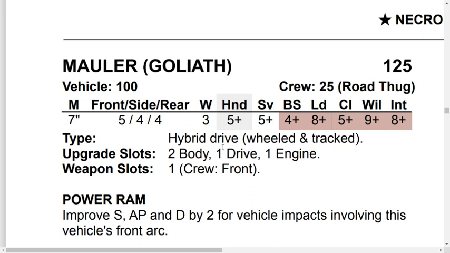But movement 7, front arc is 5, which is very nice, especially because of the power ram ability, but I'll get into that in just a short minute. The side arc is 4, rear arc is 4, meaning that, you know, toughness 4, but the front arc is 5. It does mean, though, it's the same toughness as an Ogryn. So this big old vehicle, as tough as an Ogryn, which is really reliable.